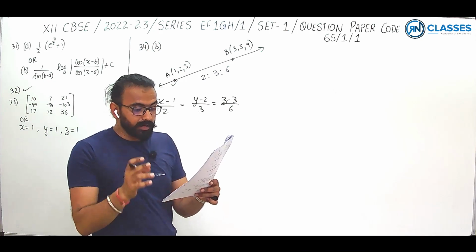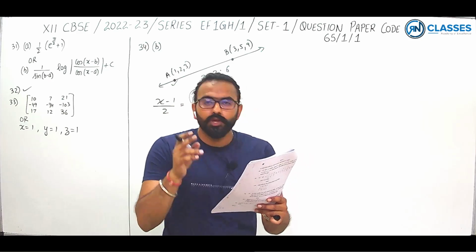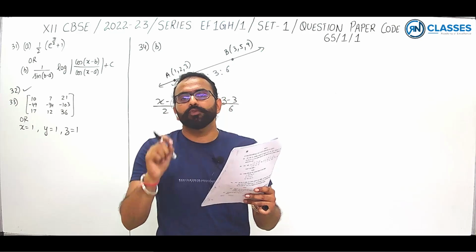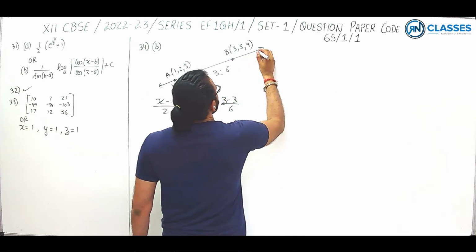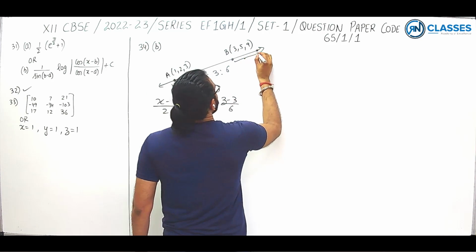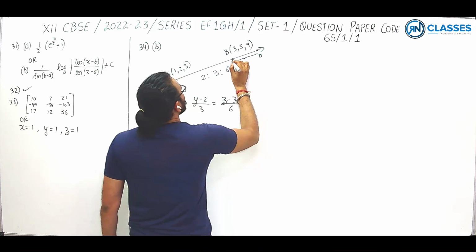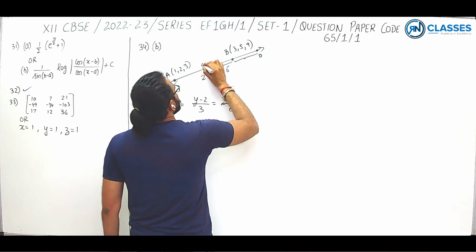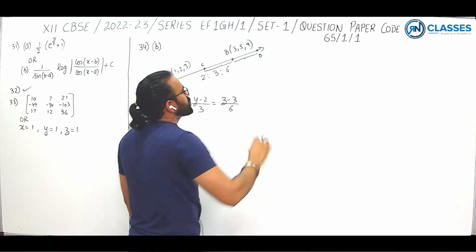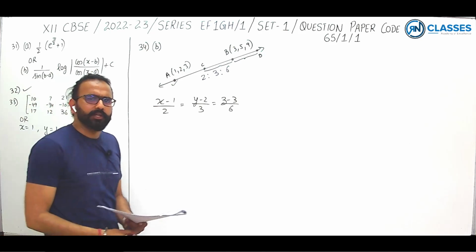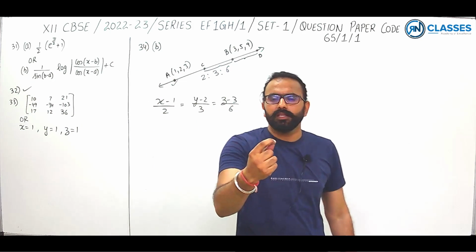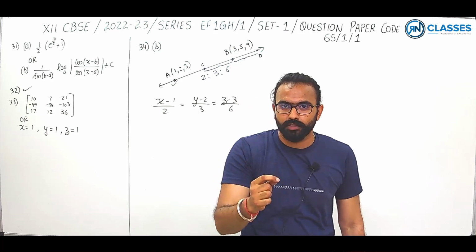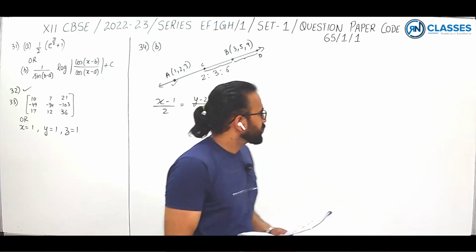Hence find the coordinates of the points on this line which are at 14 units distance from point B. Point B से 14 unit distance पे एक point है D, and similarly इस direction में भी एक point आएगा, यहाँ से C. We need to find both these points. इन दोनों पॉइंट्स को फाइंड करने के लिए एक ही कंडीशन है, that is distance between the points is 14 units. कैसे प्रोसीड करें? Let's see.